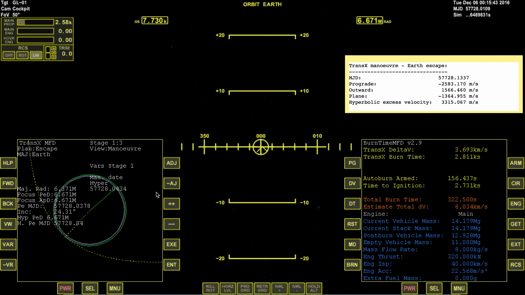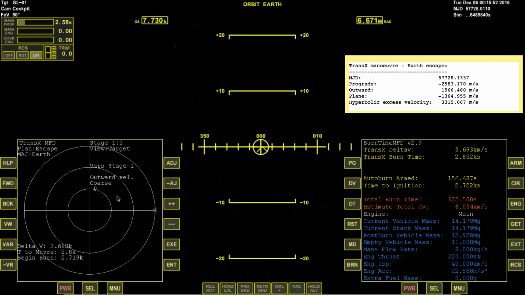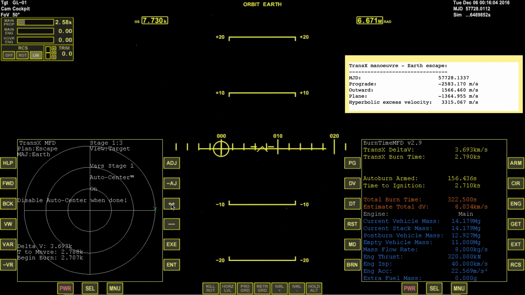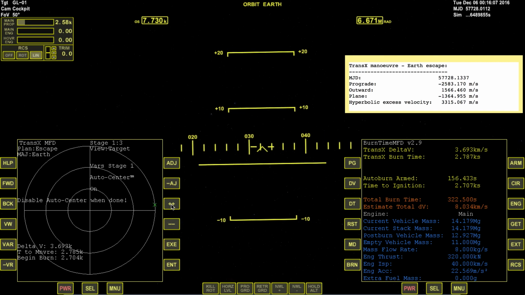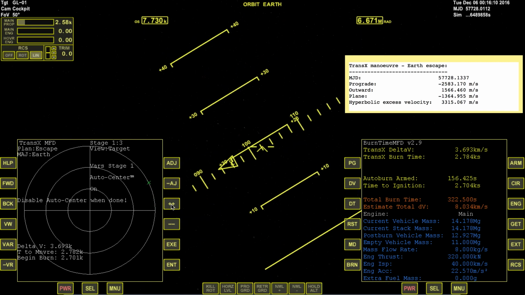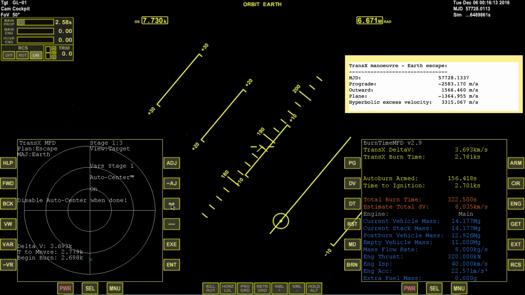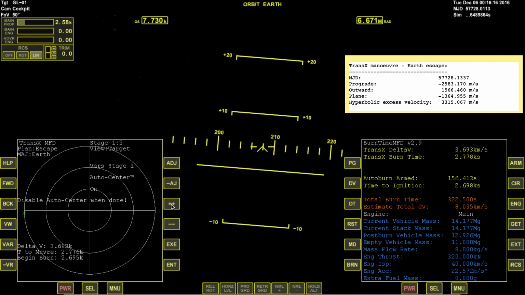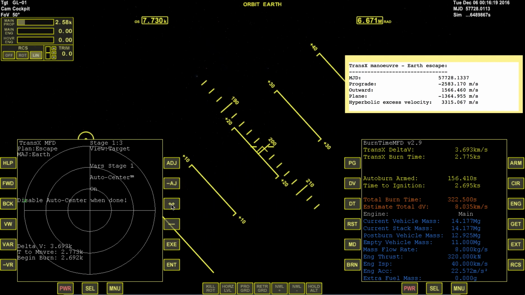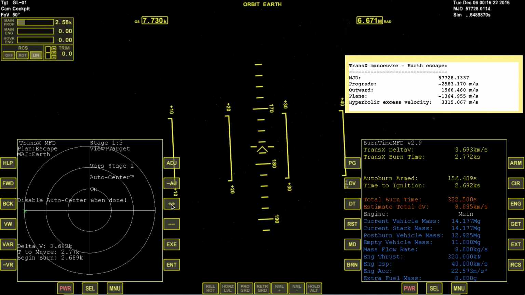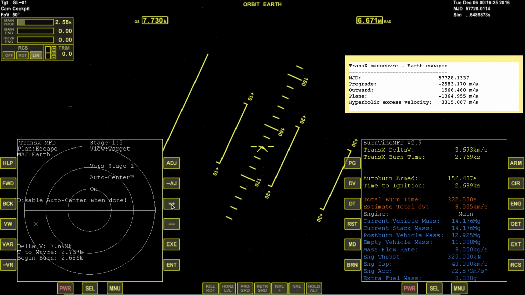Okay, so our maneuver now matches our plan, and now we get the target view. And now I want to go back to here and I want to turn the auto center on. Now this is an efficient way of maneuvering the Delta Glider into the right orientation, but doesn't really matter. I'm just going to go with it for the time being. It's going to flap around in the breeze a fair bit. It's going to burn a lot of fuel, RCS, in executing this maneuver, but I don't care for the purposes of this demonstration.